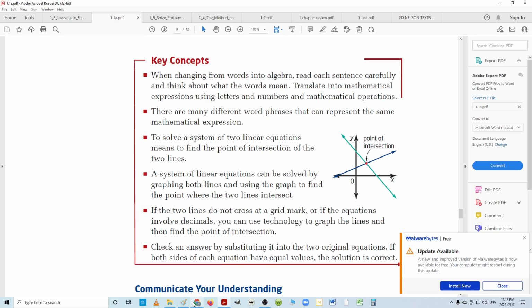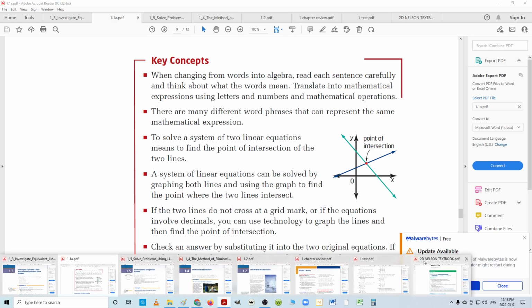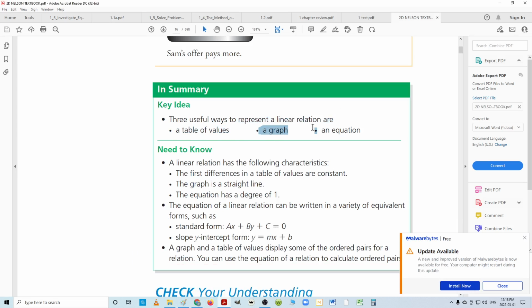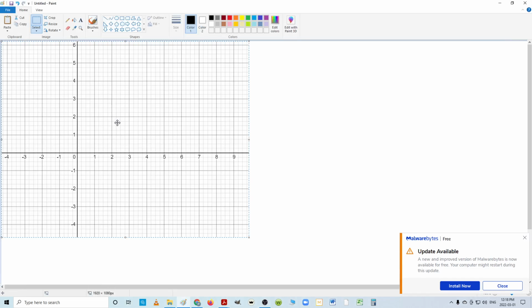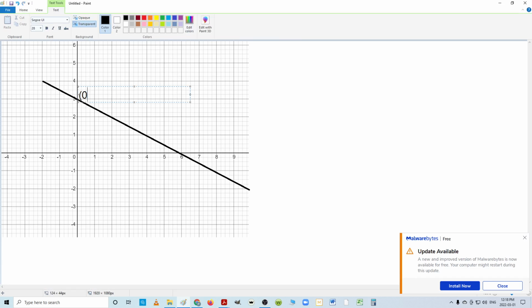So going back to the Nelson book, which I kind of like, we just did a graph from an equation. Now you'll also have to go backwards from that graph. Sometimes you'll be given a graph where you can clearly see points. So I'm going to just draw through there, let's go through that and that. Sometimes they're going to give you a graph and say, figure out what the slope or the formula is. They'll give you really clear points when they do this. There's a y-intercept right there. It's going through 0, 3.